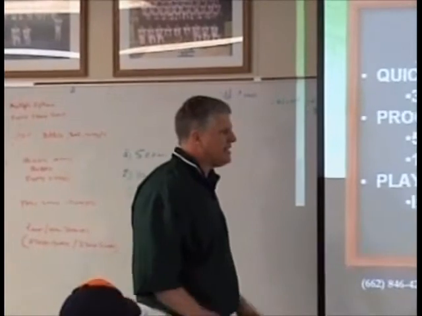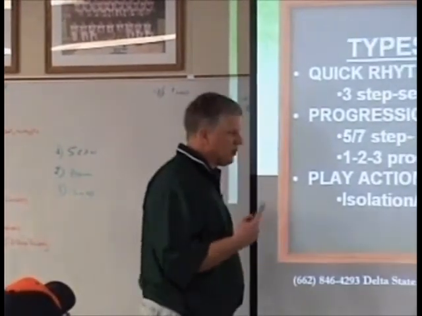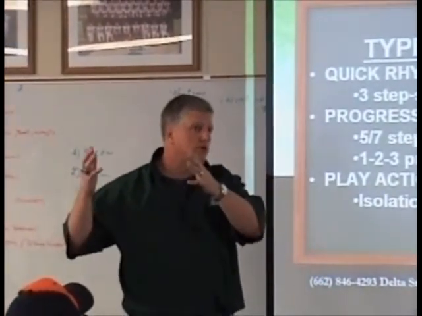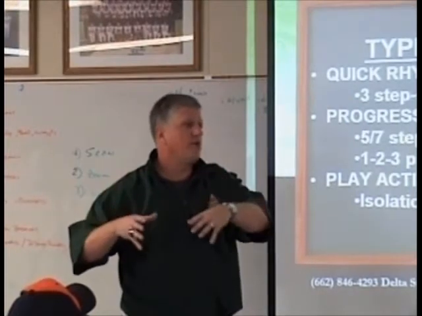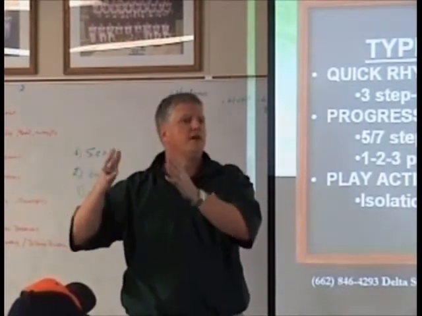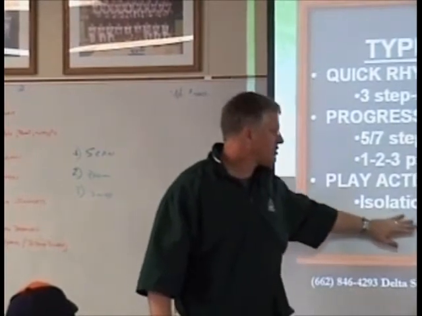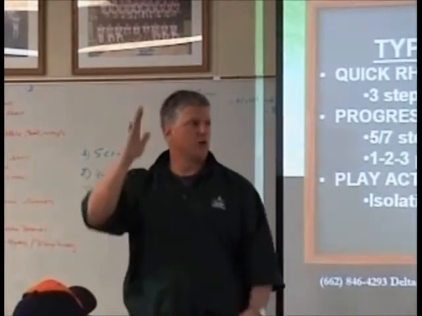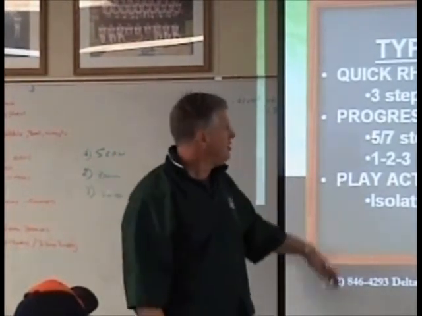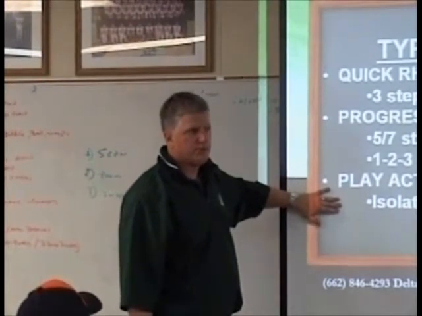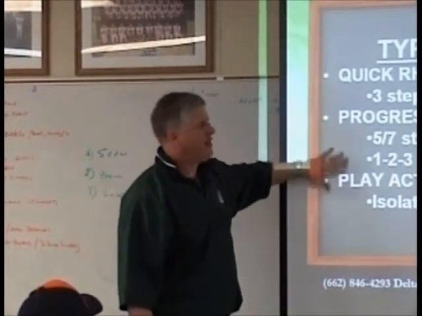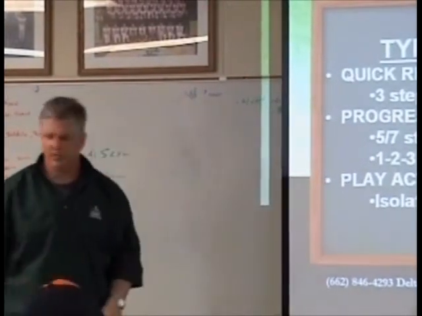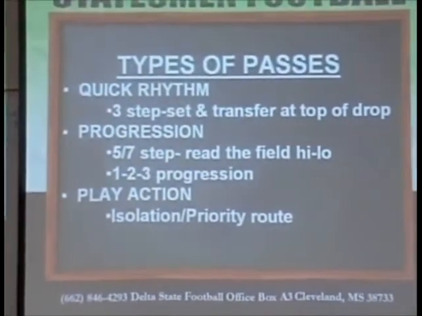Play action, we talk about isolation routes. That's where he's isolating one defender. It's a one-on-one, caused by a priority route. Like I said, we talked about the boot and waggle, where he's looking for the drag cut first. Or he may come off and look for the go route first, and then he goes to drag. He's either isolating somebody, coming off play action, throwing the post, or going post to the dig. So we're going to classify everything in those three before we start talking our coverages, so they understand. Then in each one of those we'll talk about how we play our coverages against each type of pass.